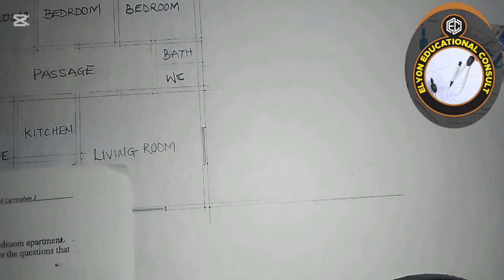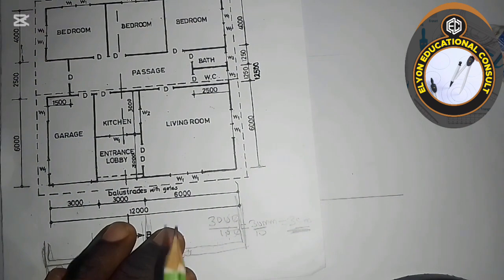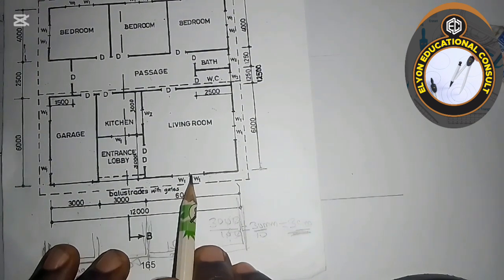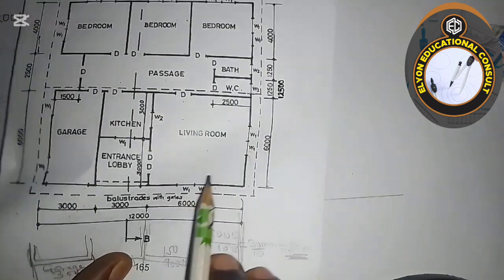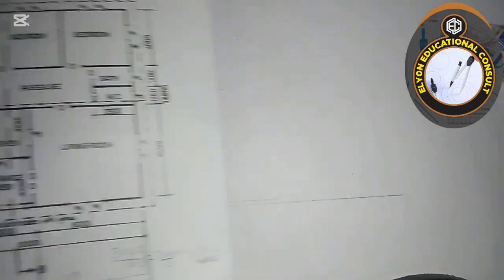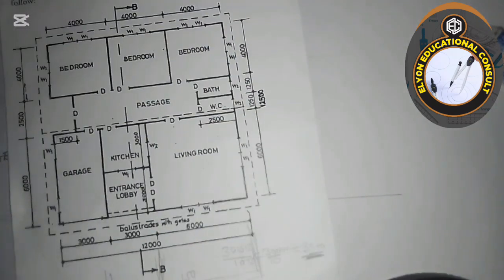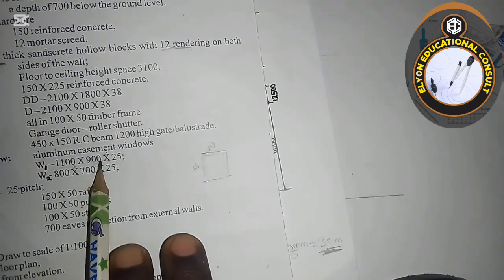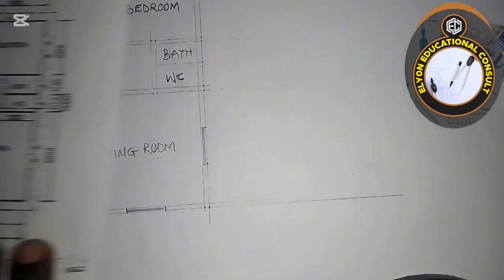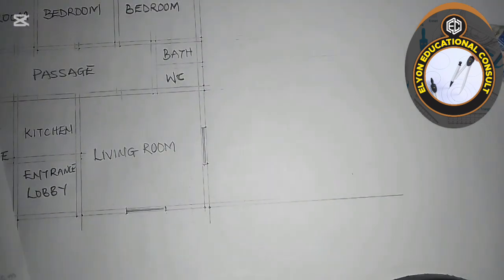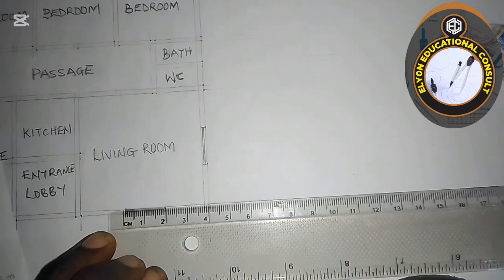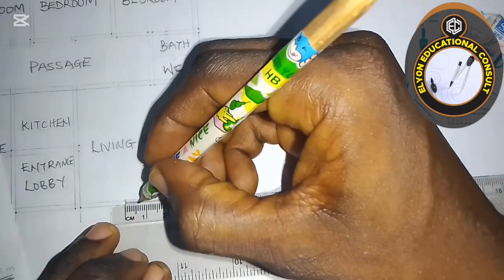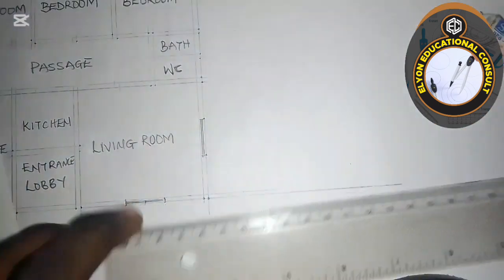Oh sorry, I left out something. Now we have to demarcate it. Okay, we have to demarcate it. All I need to do there is, don't forget, if we go to this specification, the width is 900 before I multiply it by 2, just to get this side. So what I'm going to do is take 0.9. I didn't do that. We're supposed to do that. 0.9, this 0.9, so this 0.9.